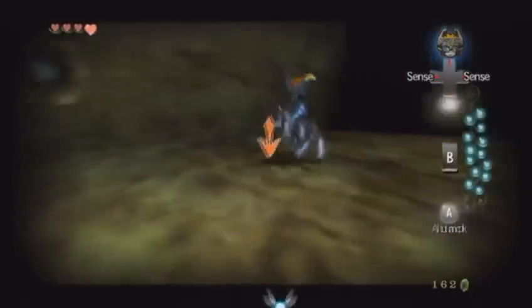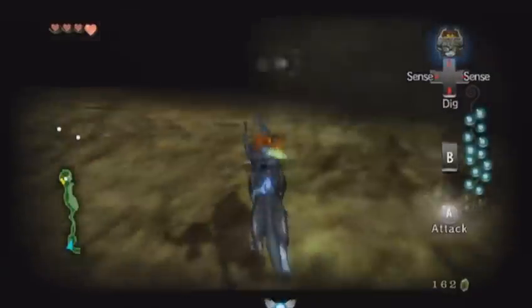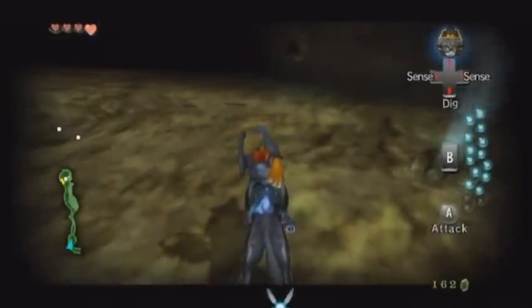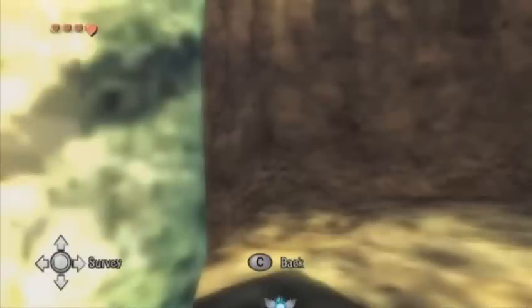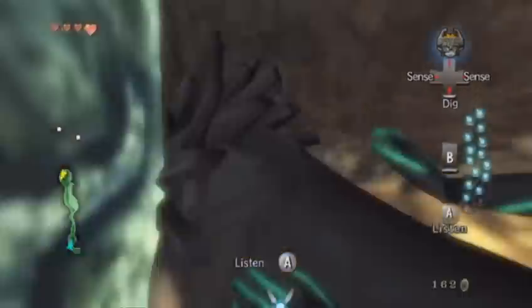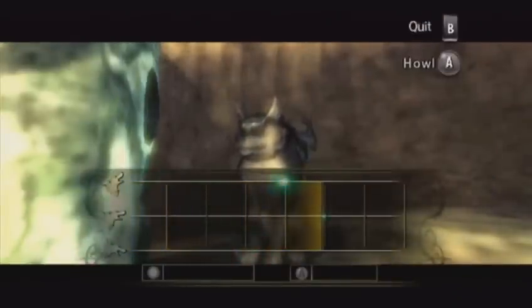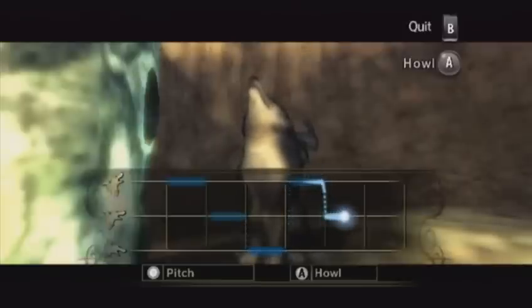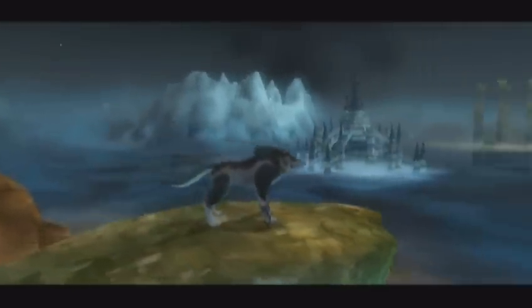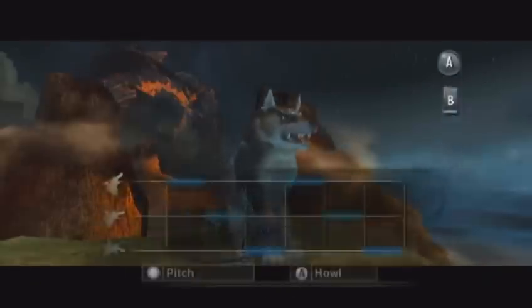We got up to that stone up there in just a moment. Let's just get this thing up. Okay, there we go. As you can hear, there's some sound coming from that hole. This is a howling stone. So it just has to howl in the right way. And these howling stones apparently transport us to this weird place. And there's a golden wolf again. Now it just has to howl this all again.